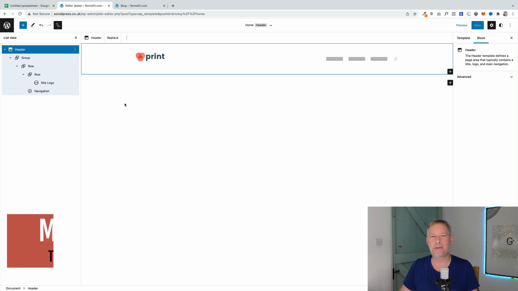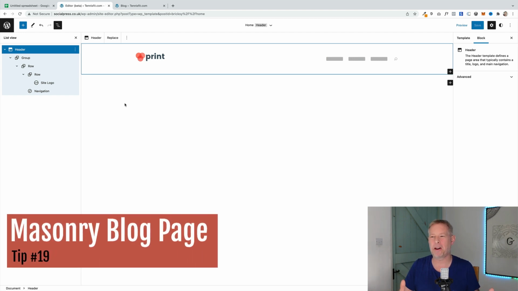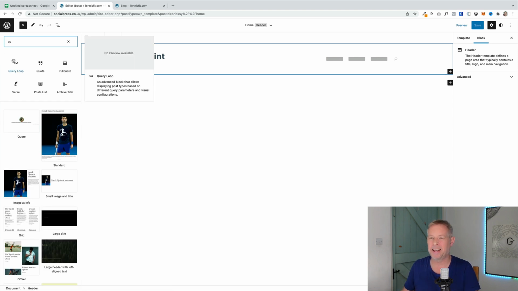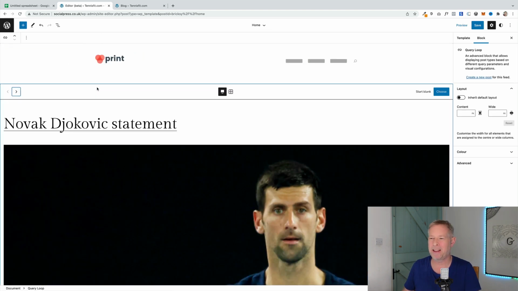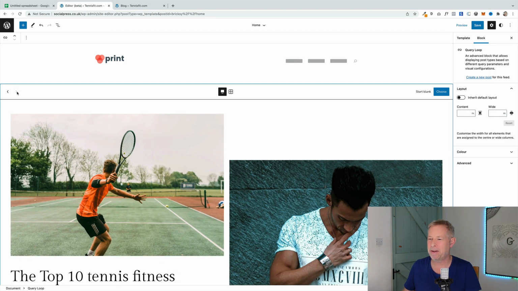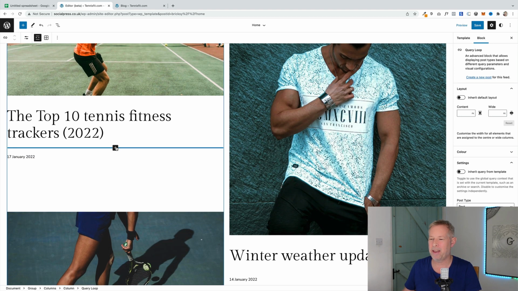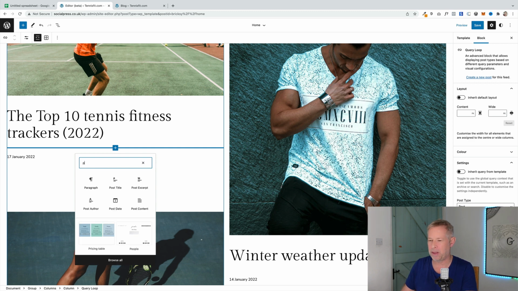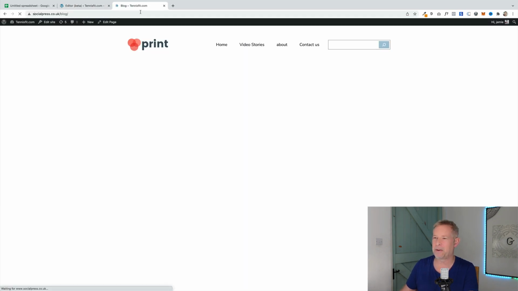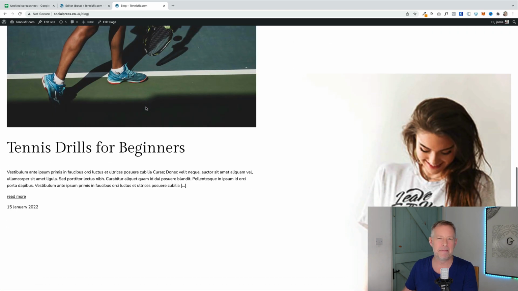To add a really beautiful Masonry blog layout to your site, find the right page template, click on the block inserter and search for the query loop block, add it into your page. Then click on this little right hand arrow here to scroll through the different layout options. Find the Masonry layout, which is this one here. Click on choose and optionally add other elements within these, for example, the post excerpt, and then finally change the read more link down here. That will change it on every single post that's shown on the blog page. When I go back to my site and visit the blog now, there's my brand new lovely Masonry layout.